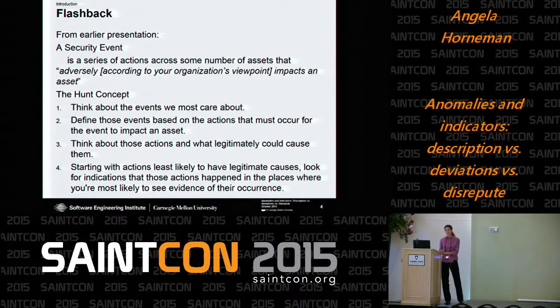What I really want to get at here is, for an analyst, we need to define events based on actions. So we don't say that an SSH brute force attack is somebody just tried a large number of passwords using the same user ID to attempt access to our SSH server. What we need as analysts is to know that an attacker starts sending a communication, opens a communication request to our SSH server, sends credentials, gets back failed messages, and that repeats some number of times.